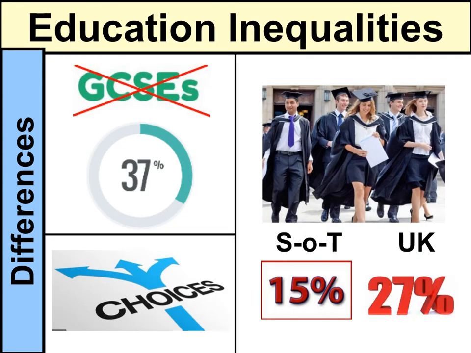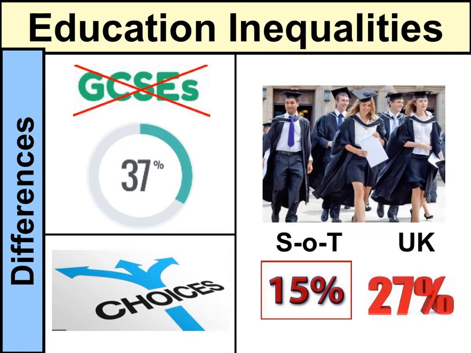In Stoke-on-Trent, as with all cities, there's inequalities in education. So that's differences in education. In Stoke-on-Trent, about 37% of people have no GCSEs. And also there's limited choices, so some schools locally are fee paying, so that limits the choices. Some schools locally are faith-based schools, so there might be criteria to get into the school as well. So there's inequalities, there's differences in accessing education.